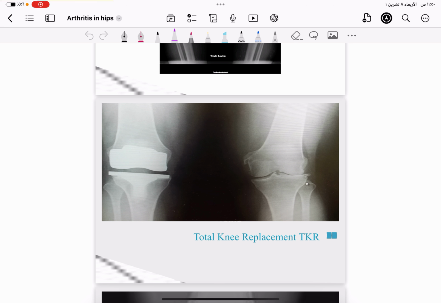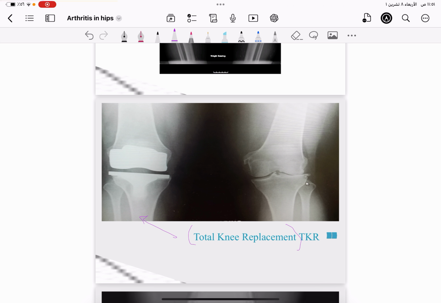And again, this is how total knee replacement looks. Yeah? You get two pieces of metal, and between them is the plastic, special plastic for the metal to move on. And that's why there is this space. If you see a space, that goes up to the cartilage. And that's how total knee replacement looks.